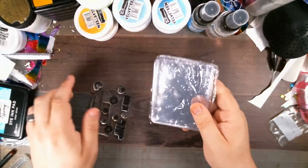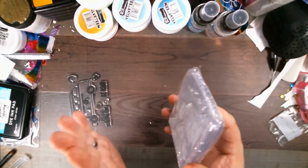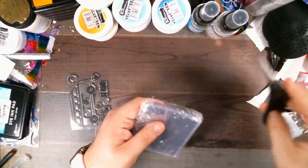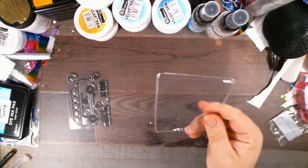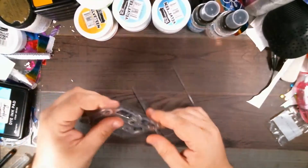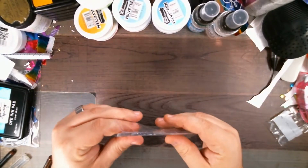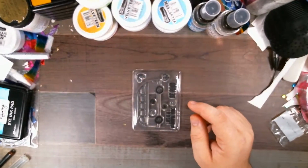Okay, so then the next size up that we have is the 3x4 size. The 3x4 size is a size that we've had before. This is a size that y'all scooped up really quick when we came out with this size. We've had this discussion, Ekis. So this is the 3x4 size. So if you have 3x4s that you love, and I know most of you do, this 3x4 size will fit like this stamp, which is the little van stamp, and it fits in there just absolutely perfectly. It fits in there very snug, and they're great, absolutely the best. So that is that one.